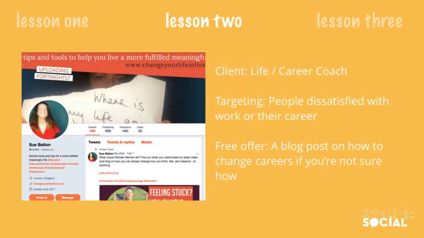Another example, this is a life and a career coach. And she's targeting people that are dissatisfied with their work or their career based on different keywords that they might have in their bio or things that they might have been tweeting about in the past. And her free offer is a blog post on how to change careers if you're not sure how, or if you're not happy with the one that you're in now. And again, to access that blog post, they have to give her their name and email. So that's how they capture a lead. So really simple offer, it's very clear who she is targeting, and again, it works really well.